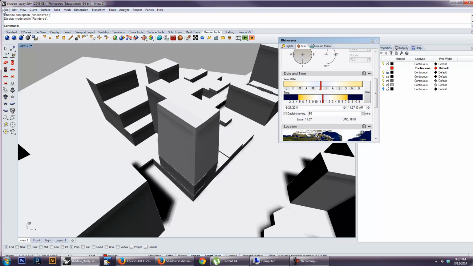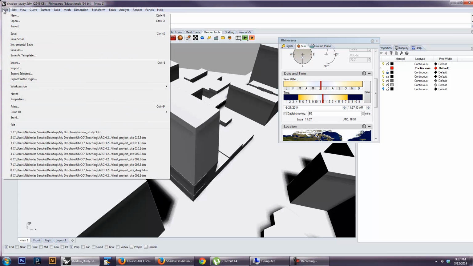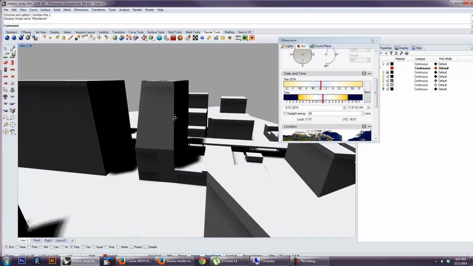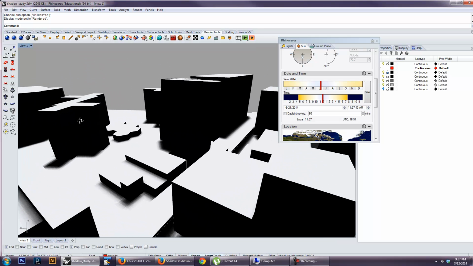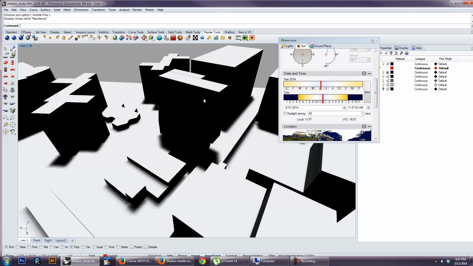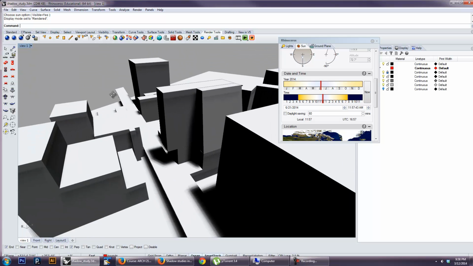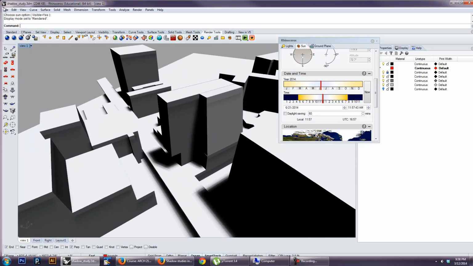The other thing you need to do, if you're not seeing shadows, some graphics cards may not be able to display the shadows because they're actually being displayed using the 3D renderer shader, as opposed to the polygons that you see when you're looking at things in SketchUp. So anyway, you want to basically check that out.